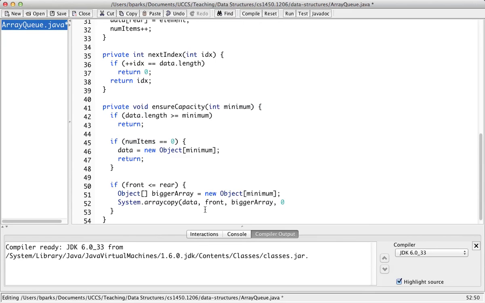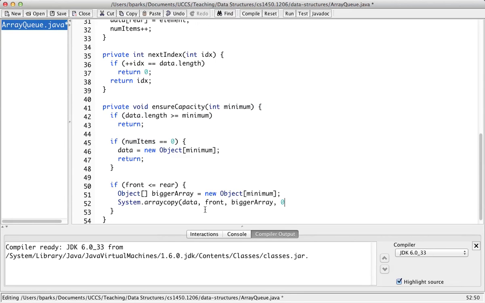I think I'd rather take the valid data from the old array and move it to the first slots of the new array. Does anyone have a problem with that? Does anyone not understand what the question is? Okay. So I'm going to do exactly that.